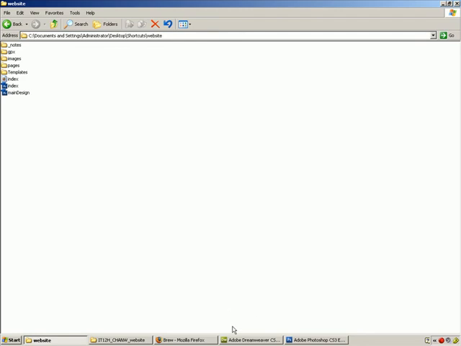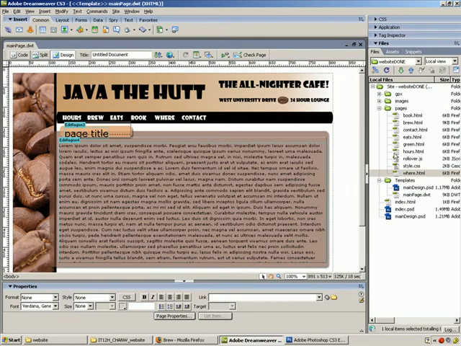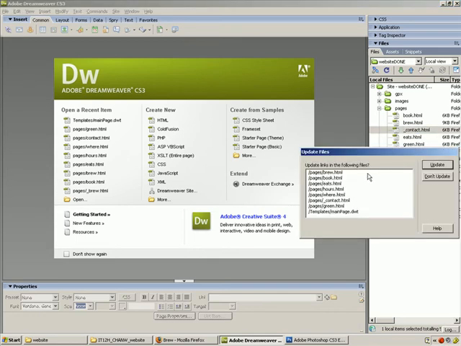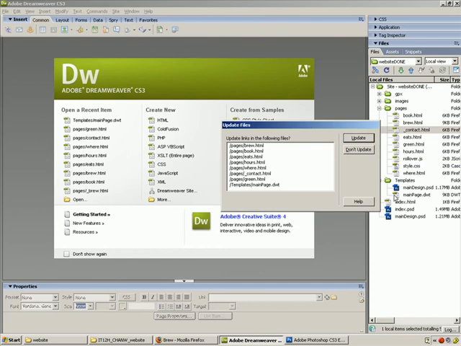Instead, in Dreamweaver, once you define a site and you see the green folders, you can do the exact same thing and it's very painless. Now watch this. I'm going to do the same thing here. In this example, I'm going to go to contact and change it to underscore contact. I hit enter, and Dreamweaver asks me, do you want to update the rest of these files? The reason it's asking is that because you defined a site, Dreamweaver knows how everything in this site is linked together. So if you change a link, Dreamweaver asks if you want to update the links, and the answer is in most cases yes.